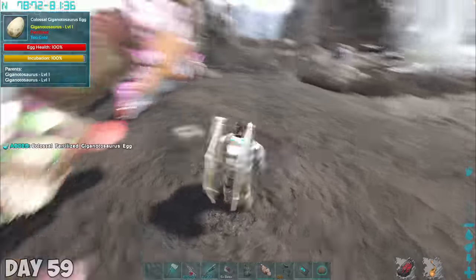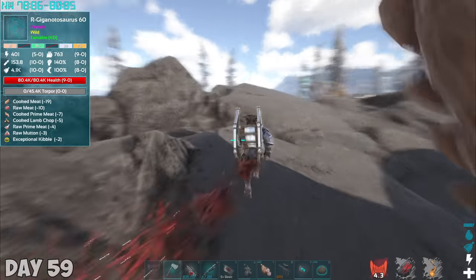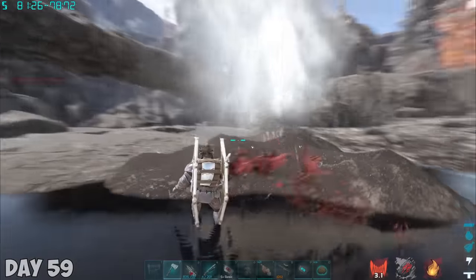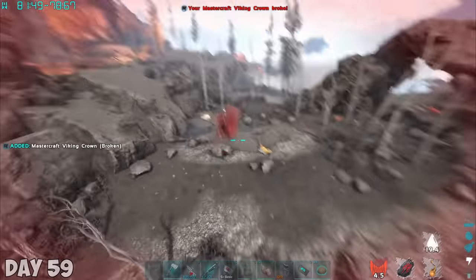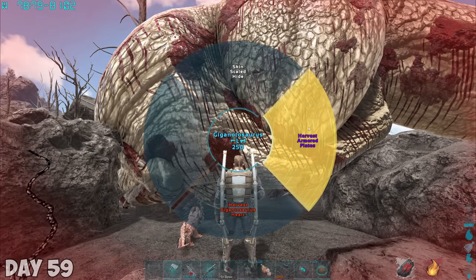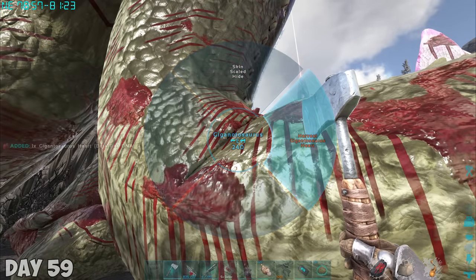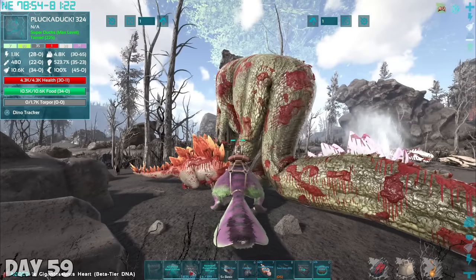I didn't see anything dangerous nearby, so I went to get the skin off the giga, but then I found the killer. It was an R-giga who almost killed me. Then I got back to the giga corpses and I grabbed the skin and the hearts. Yeah, that took a long time, especially since there are gigas at level 250.